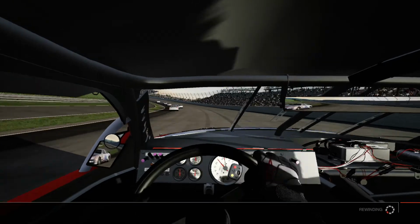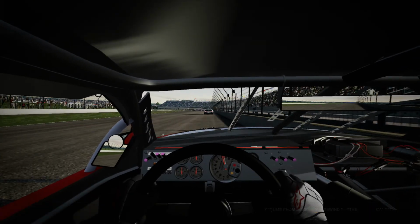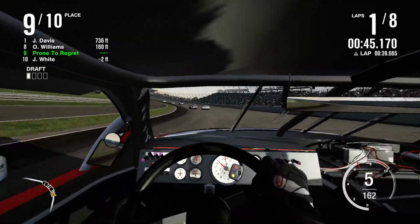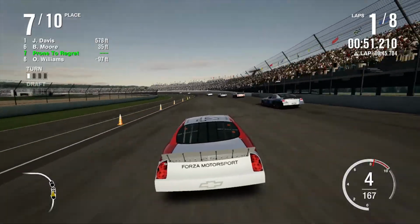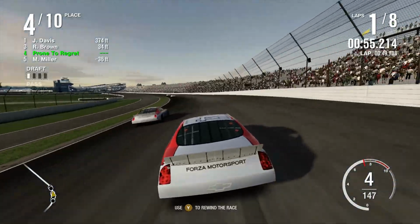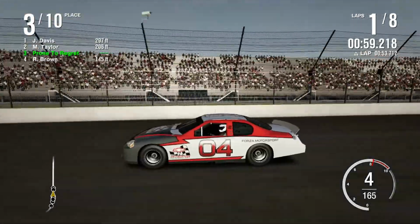How can that destroy the aero? It's a stock car. Got it. See, the problem with stock cars in this game is they're just as weak as standard road cars. Because everyone sits there and goes, oh, Forza 5 is really good. Yeah, but the damage model on this game was horrific. Because you can't bump draft these things, or do anything normal NASCARs would do.